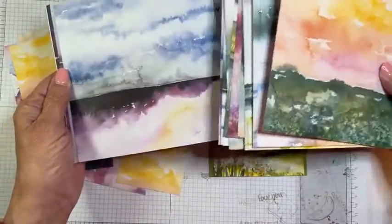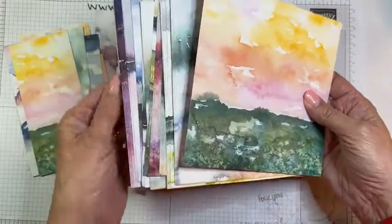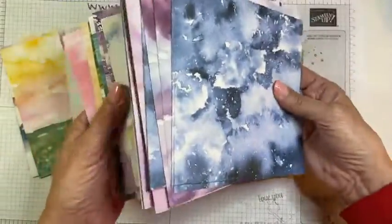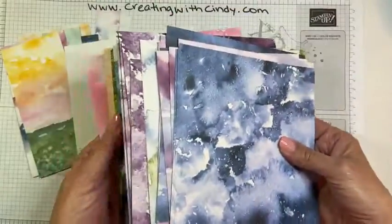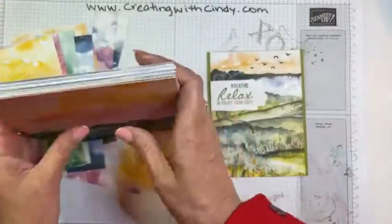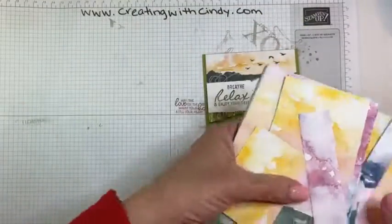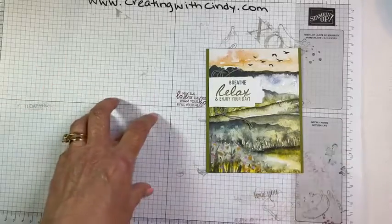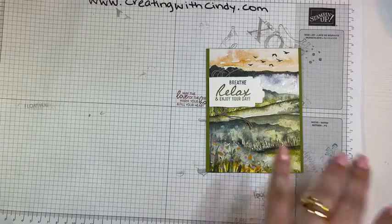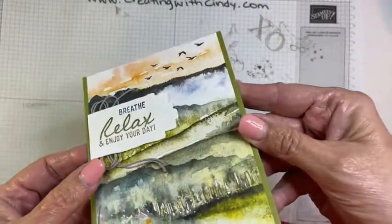Some of these pieces look like space, and on the other side it could be water or space. There are more watercolor ones too — just unbelievable paper. I had this and had never played with it, and I'm so glad we started playing with it on the cruise. Now I'm going to have to use up all of mine because it's so fun.